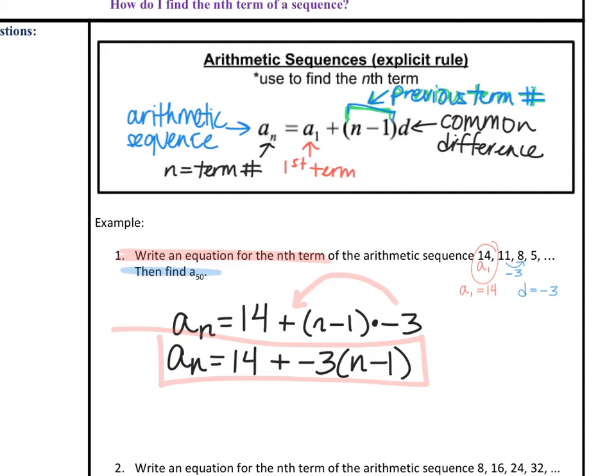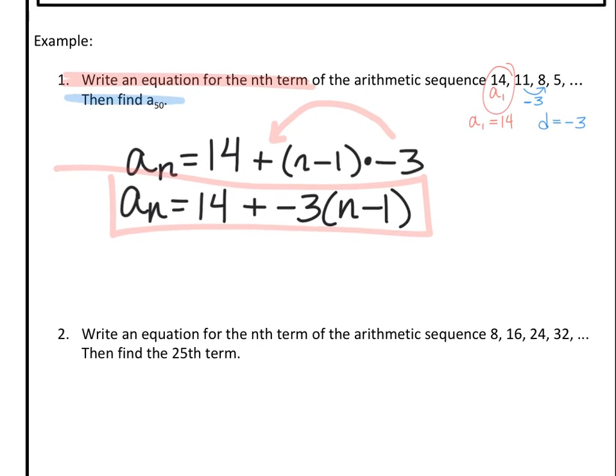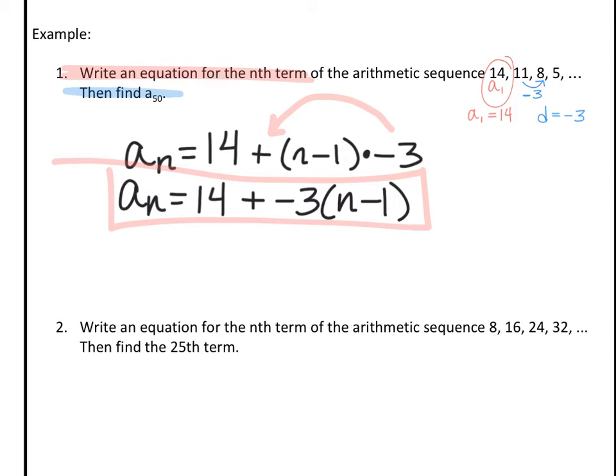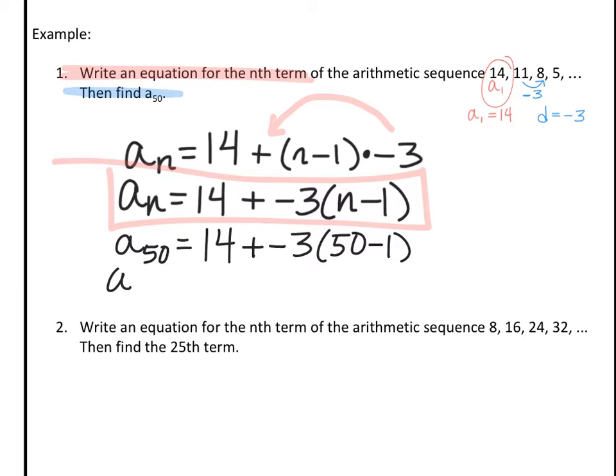Now we're going to find the 50th term. So we are going to evaluate it for 50. Instead of writing this sequence out 50 times, which would be really obnoxious, you can use this equation. Take the first term and subtract 3 49 times. Since you already have the first term, we want to do it one less. So if you simplify that, here's what it says. To get 50, the 50th number, take the first number and subtract 3 49 times.